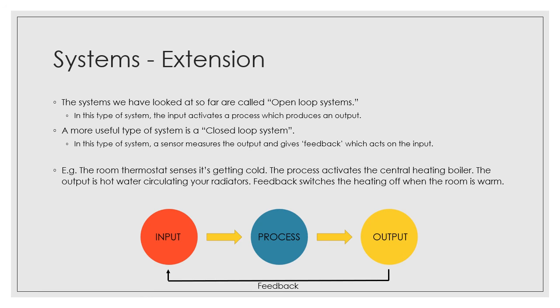For example, a central heating system might be triggered by the room thermostat, that's the input, but we don't want it to stay running all the time. So the same thermostat has a feedback function which turns the heating off when the room is warm enough. Another simpler example might be a security light outside your house. Just like a torch, this switches on when there's an input, such as sensing the movement of someone outside your house. The feedback part of the system might be a timer, which waits 1 minute, then checks again for movement. If there's no movement after that time, the light switches off.